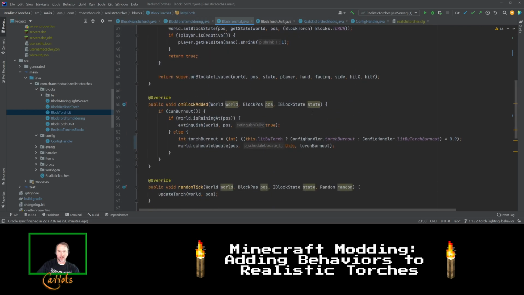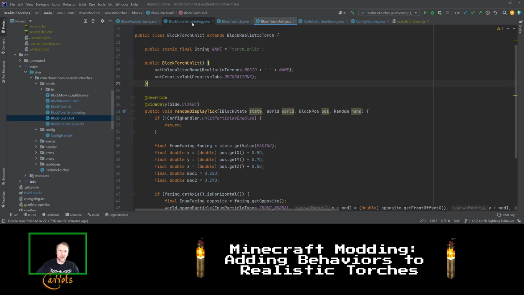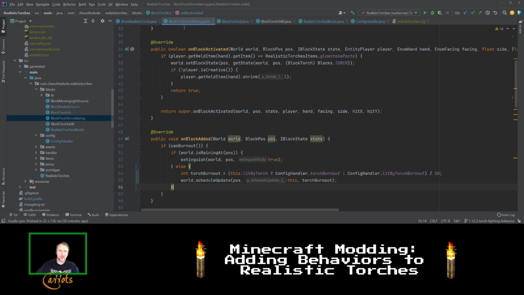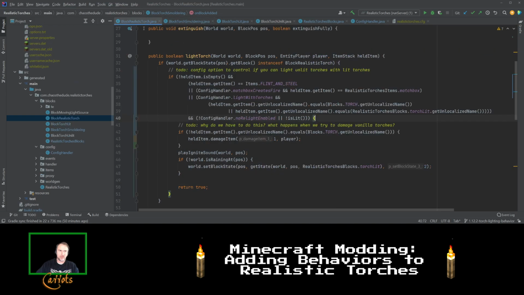Because the block added is here, there would be a block add. See, this is it. Get state, and we get block torch lit.